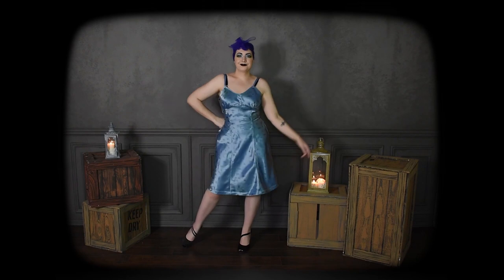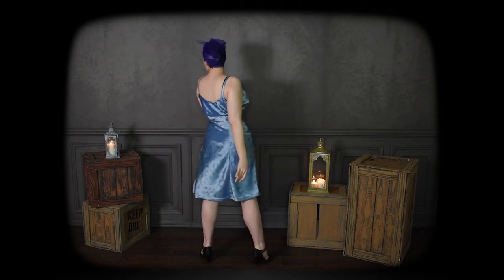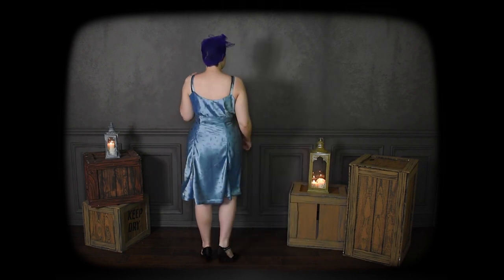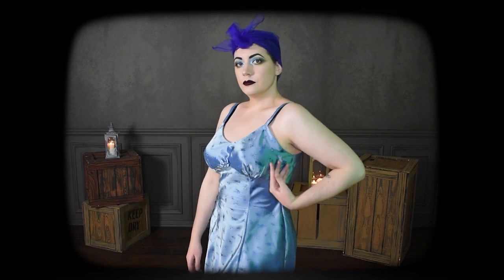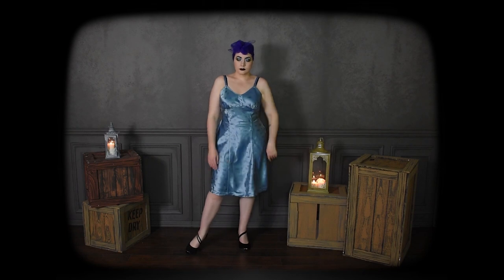Let's jump on in. And we begin the year of 2022 with the long-promised slip video. I made this paneled slip with an empire waist, and the main body of it is split into princess-seamed sections, as you can see. So if you'd like to see how to do any of these design details, this might be a good video to find those in.